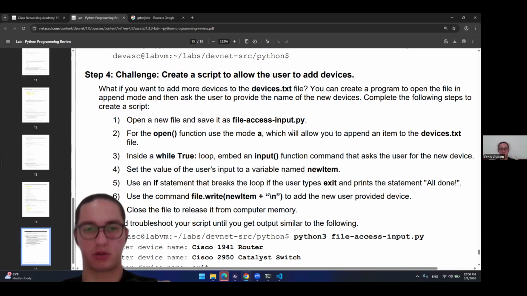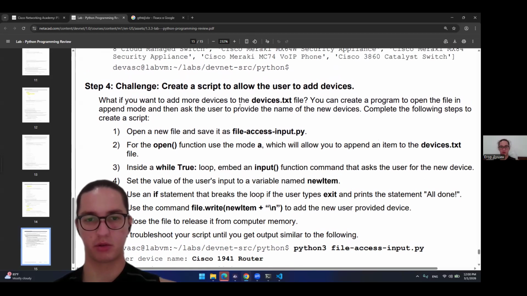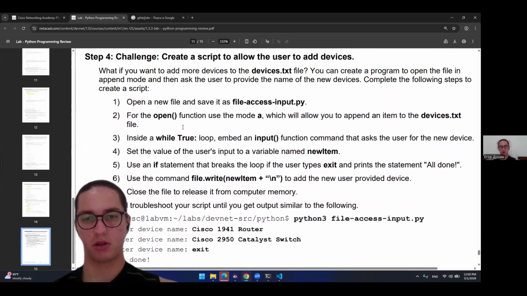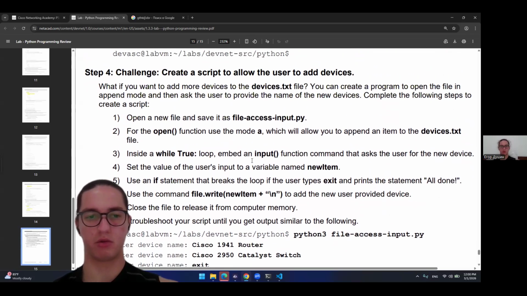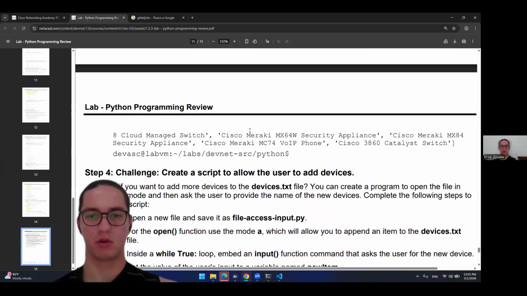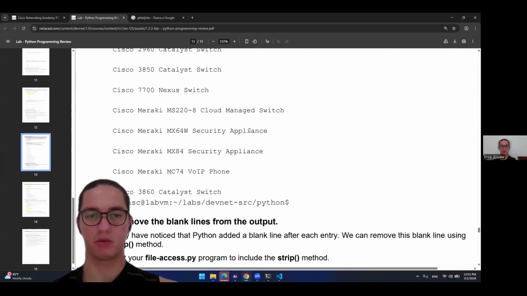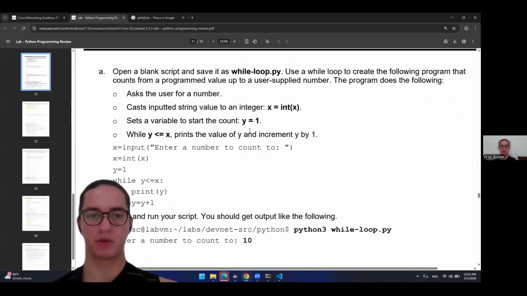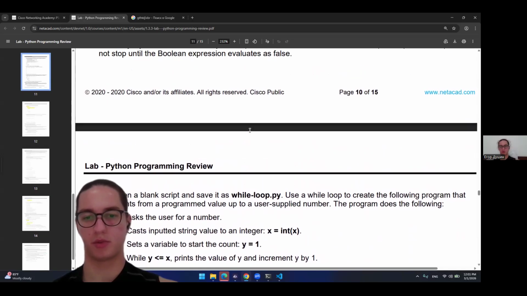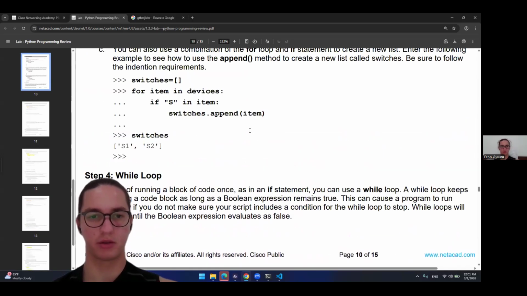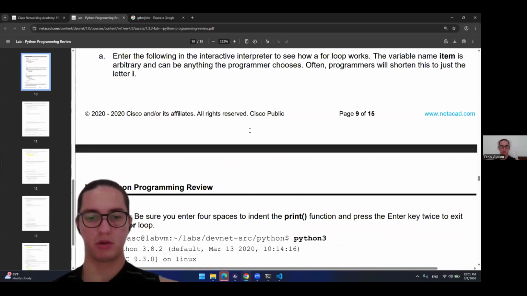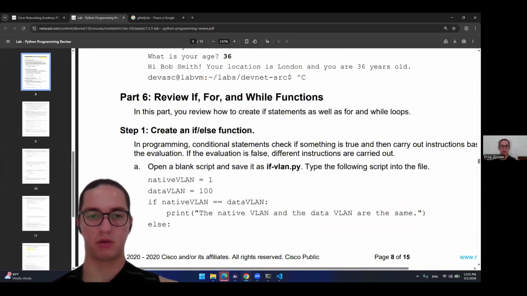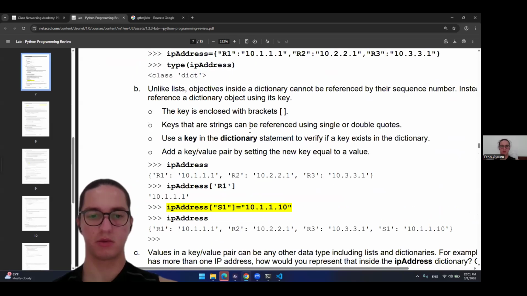I don't want to do this. If it's not mandatory, I would skip it. And I think I already showed all the functionality provided in the lab. While, for loops, opening, writing, and reading files, some primitives, if else, input.